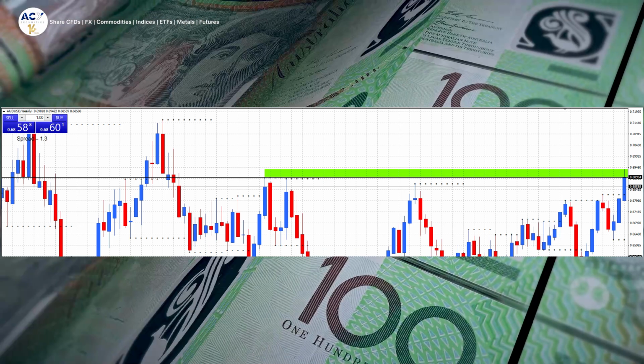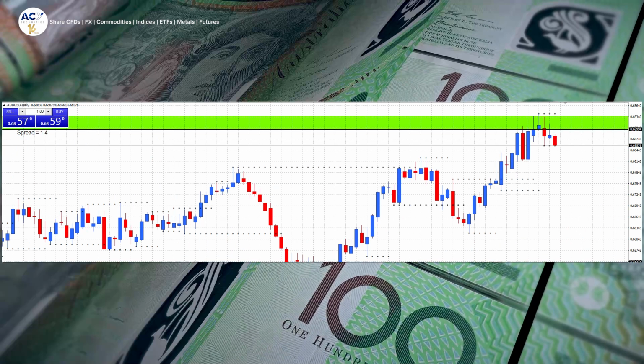Of course, its sister or brother, depending on what you want to call them, is the Aussie against the US dollar. Very similar scenario. I was looking at the 69 level for very similar reasons on the Aussie. Well, that Aussie failed, folks. It absolutely started to move south very quickly this week. So we moved across on the buy side of the US dollar, and I was looking for an opportunity for the dollar yen.